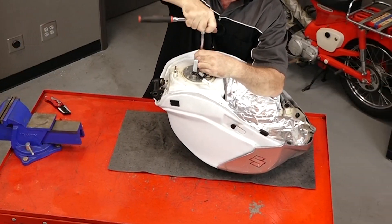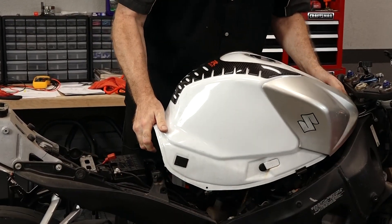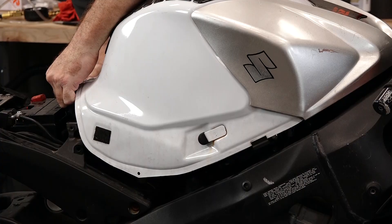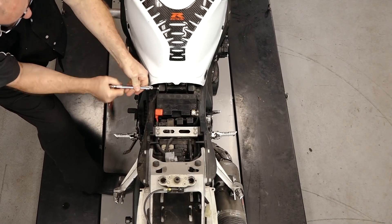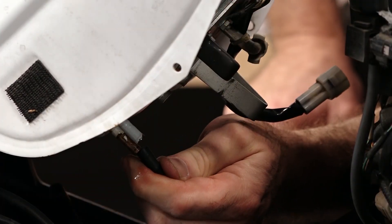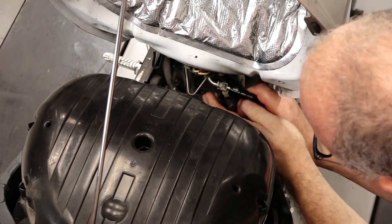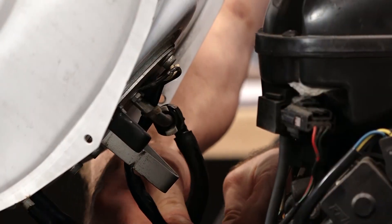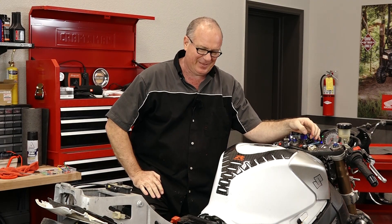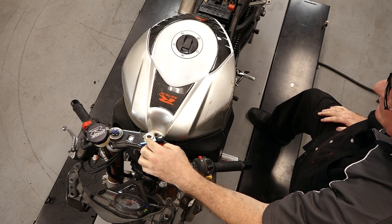It's just going to be the reverse of what we did. Let me grab the fuel tank, get it put in place, then we'll get it back on the machine. Don't forget to put this back in. Let's tilt her back, get our vent lines back at the back, make our fuel line connection — just push this on, make sure those little plastic tabs are lined up where they go inside the collar. And then make our electrical connection. Now let's see if we hear her prime up. That's what we were looking for, right there. Let's cut it off and prime it up one more time. Let's see if she starts.